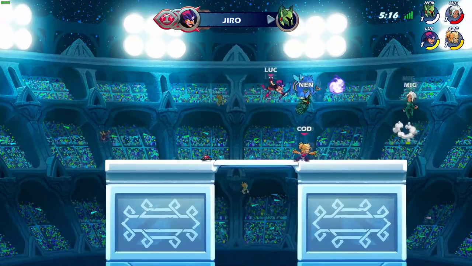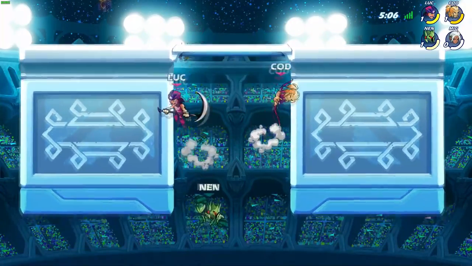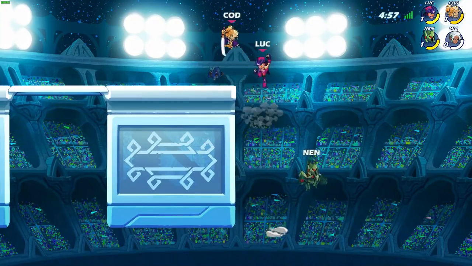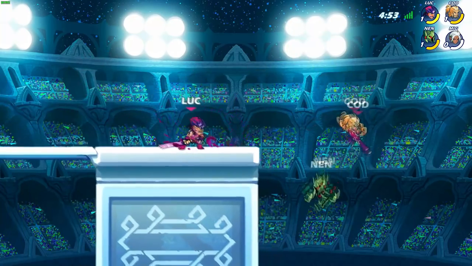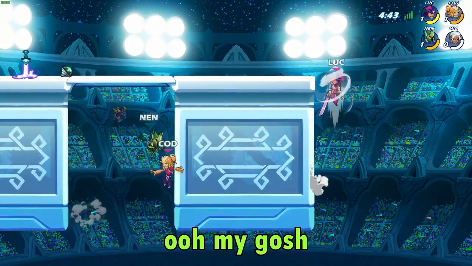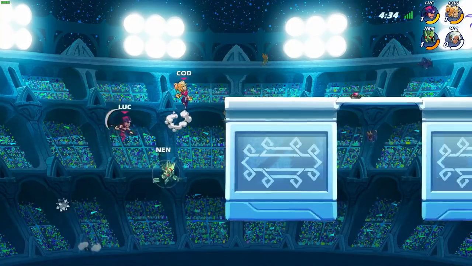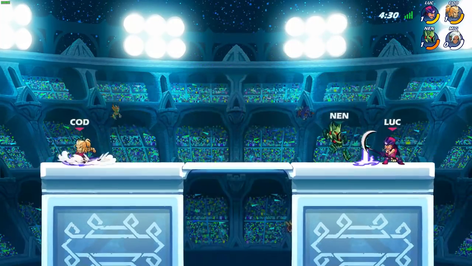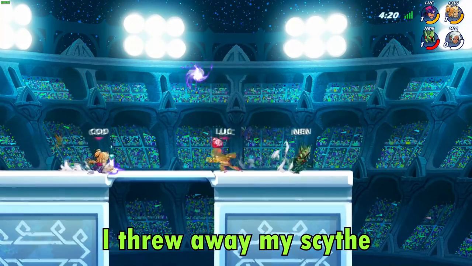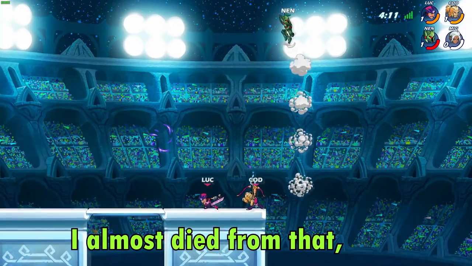Alright, he's on final. Calculated, dude. Oh my gosh. This core is a survivor, man. There's a nice side zig. Oh man, I threw away my scythe for nothing and I took that bomb in the face like a champ. I almost died from that, dude.